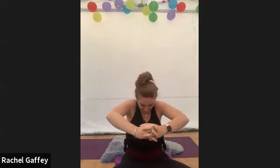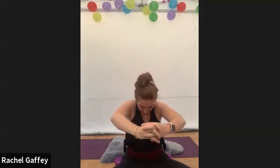So open the shoulders, reaching a little more forward. So open and reach and stretch. And then sitting up tall, hands into the heart. And once more, stretch and reach forward, forward, forward. And slowly sitting up. One hand to heart, one hand to your belly.